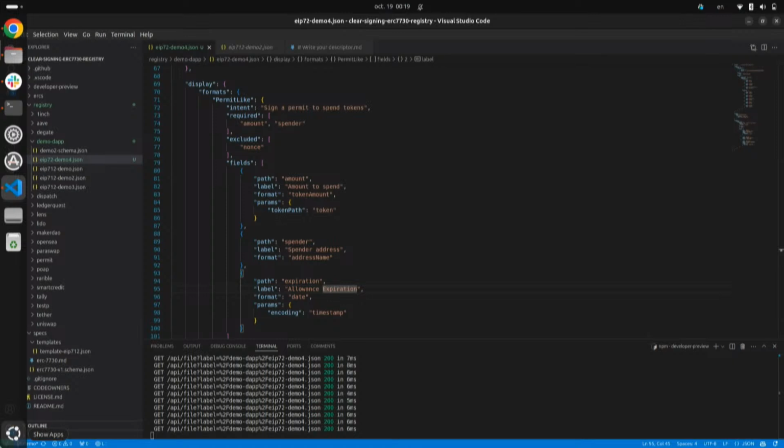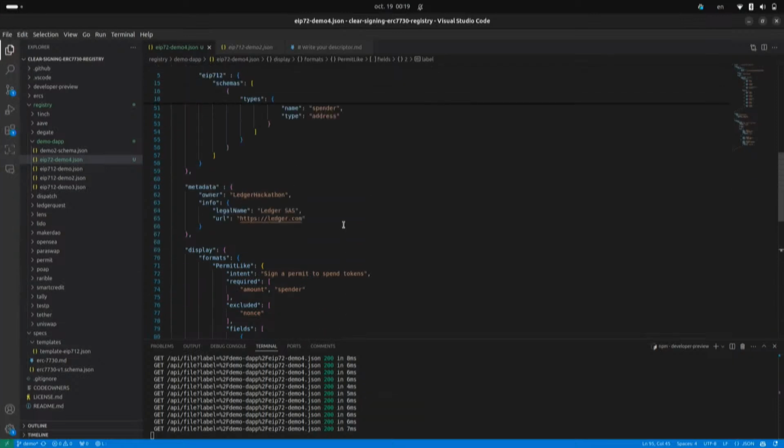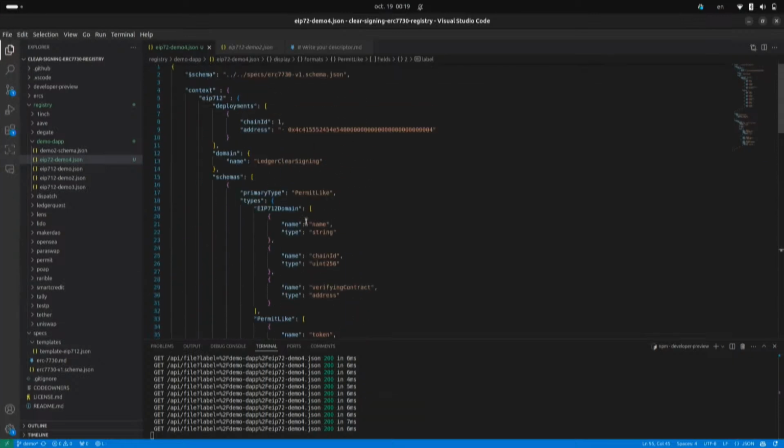We are really trying to make it very simple for a decentralized application developer to write this file so that their messages and smart contract calls are clear signed on hardware wallets, so that we can really scale the ecosystem and make all interactions of end users with any kind of decentralized app clear signed at the end of the day.